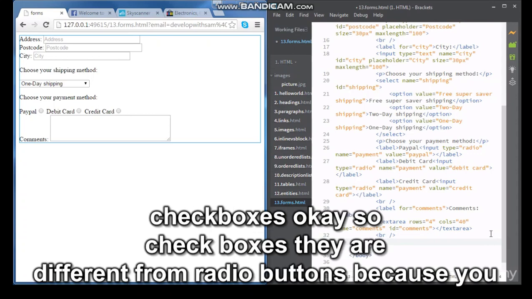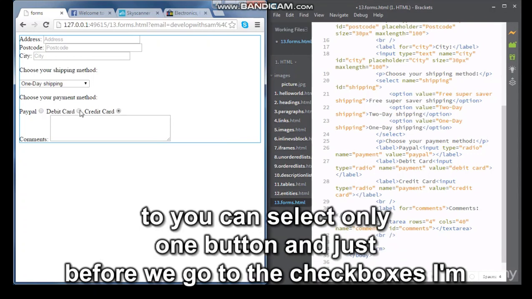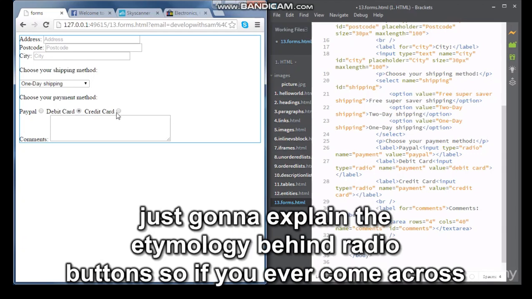Checkboxes are different from radio buttons because you can select as many as you want, whereas with radio buttons, you can select only one button. Just before we go to the checkboxes, I'm going to explain the etymology behind radio buttons.